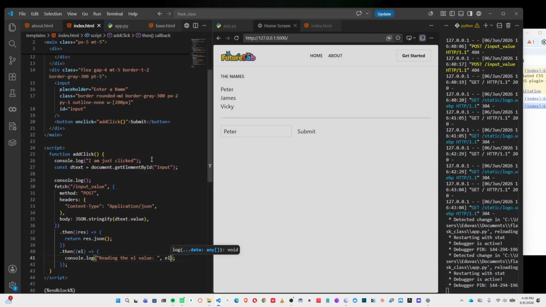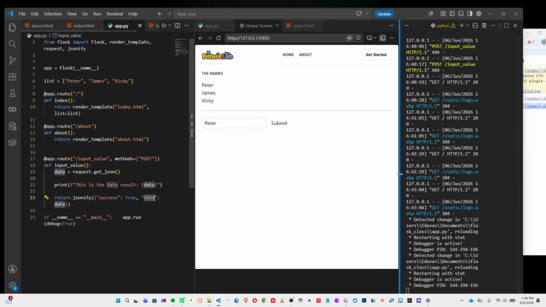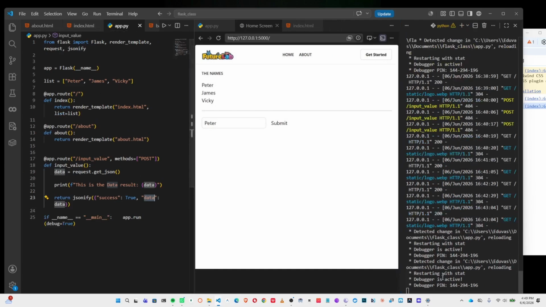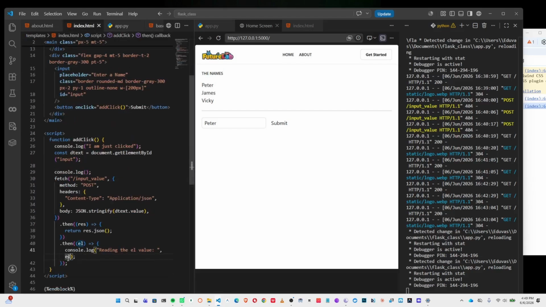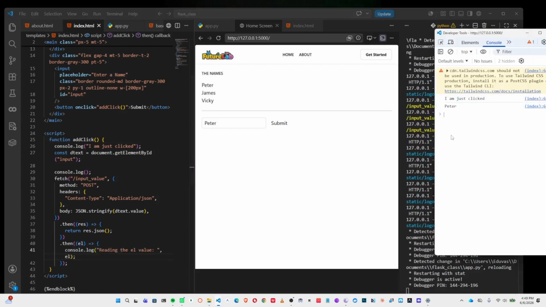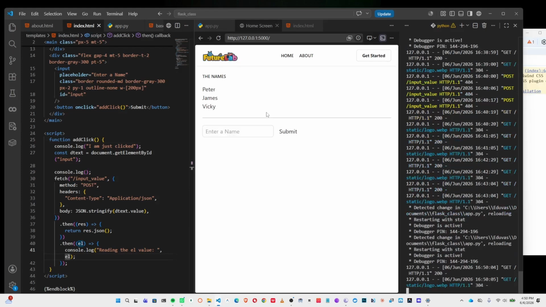All right, so that's good. I believe everything is fine. So if everything is correct, we should be able to see this print value that we printed at the server side, because this code here is running at the server side, as well as we should be able to see this el at the client side, because remember that this side is the client side. So here is for the client, here is for the server. So let's refresh and test it out.